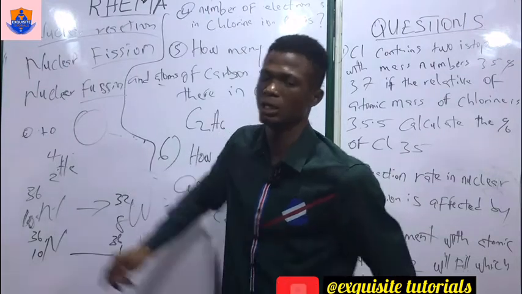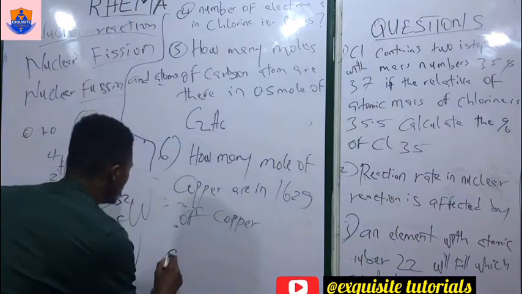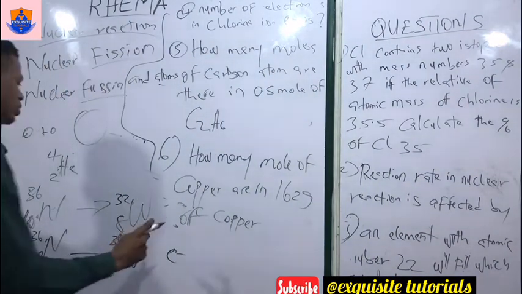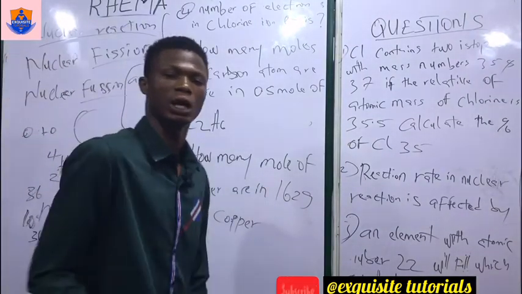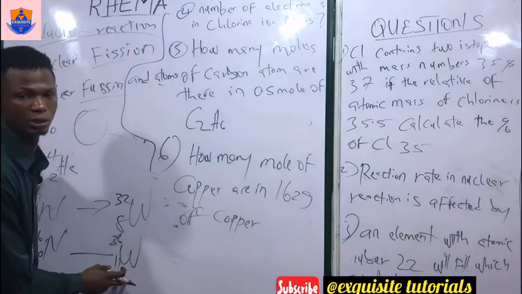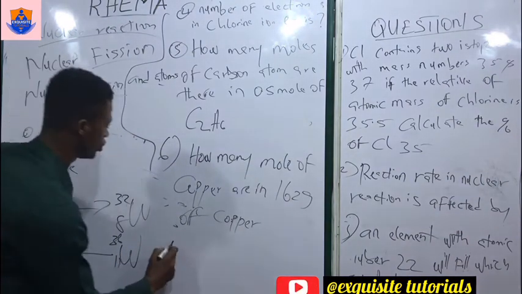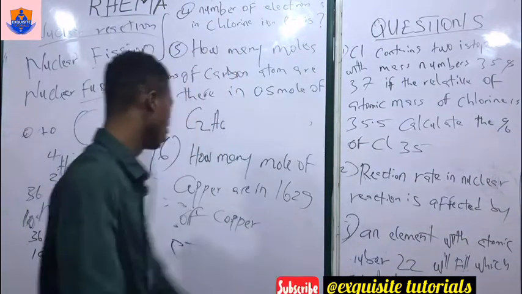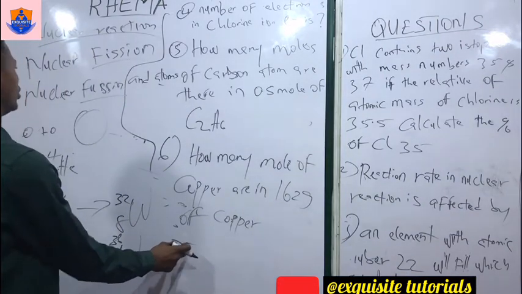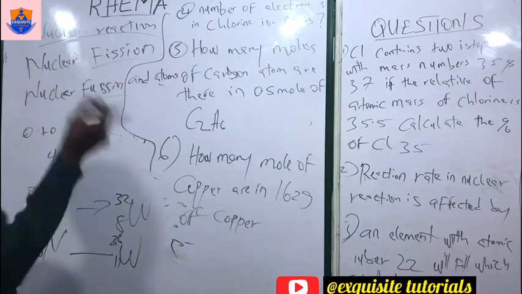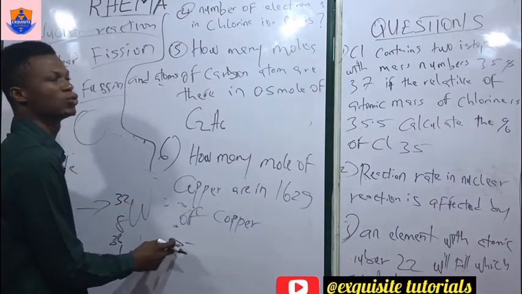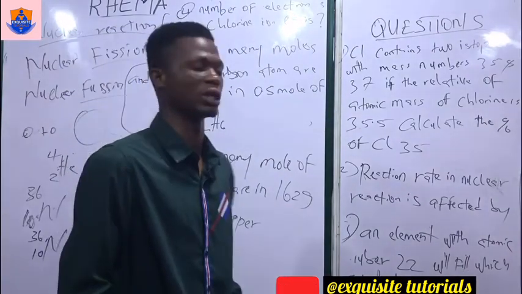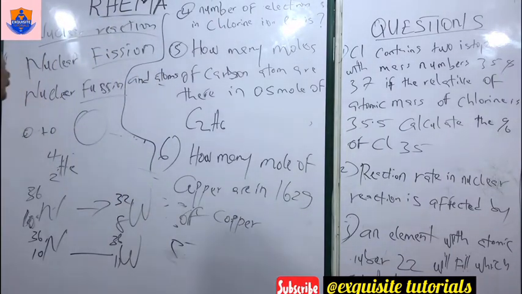It means that now a beta particle has to do with e minus, which is the addition of one electron. When you're talking about ionization, once you have e minus in an ion, it means a particle, an electron, was added to the atom in its neutral state. I think that should be all for nuclear reaction.